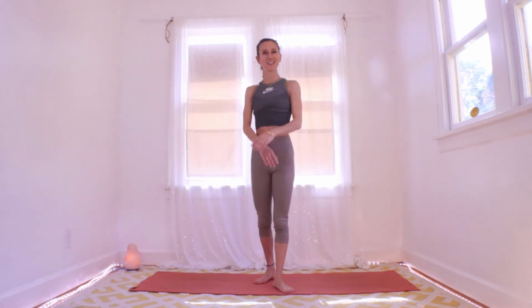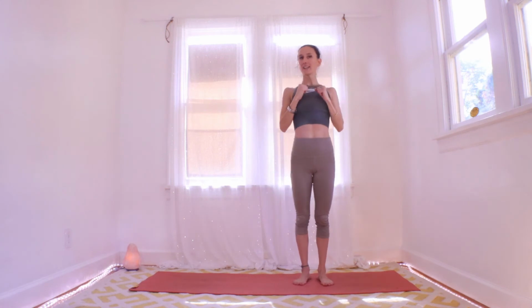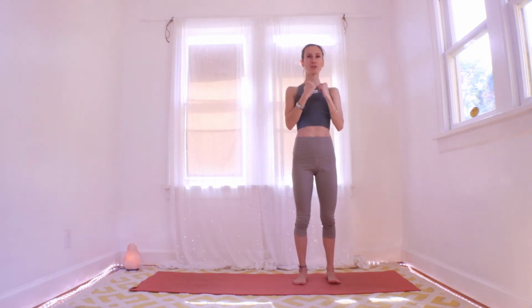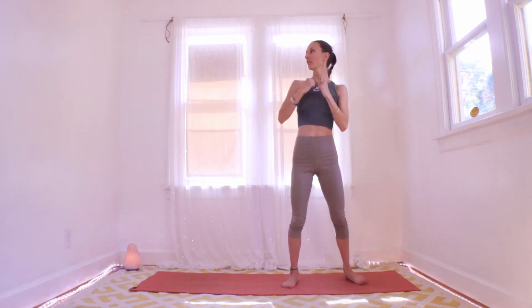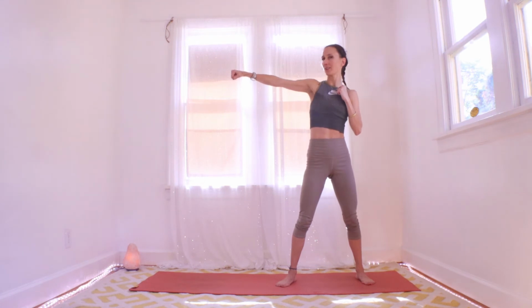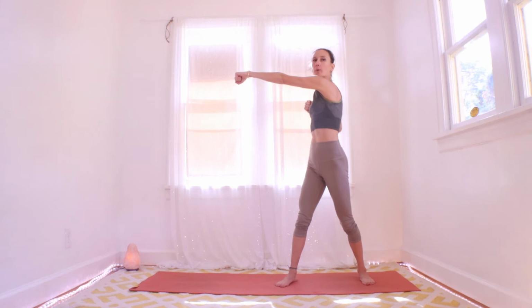Back to center. All right, do you guys want to do a little kickboxing? I think the hips and the legs are nice and warm. So facing out to the right, okay? Get your fierce fighter vibes going. Looking out to the right, very intentionally. Punch out through the right shoulder. Okay, left arm will cross. Your upper body twists as you punch to the right.